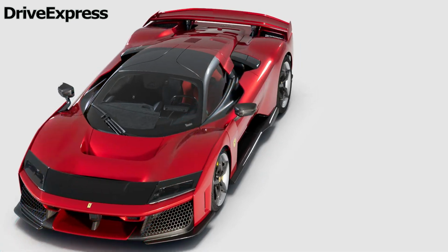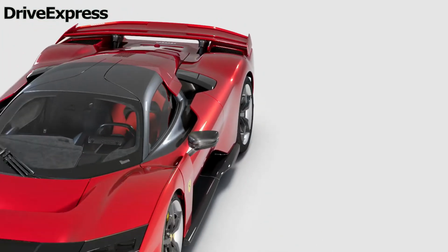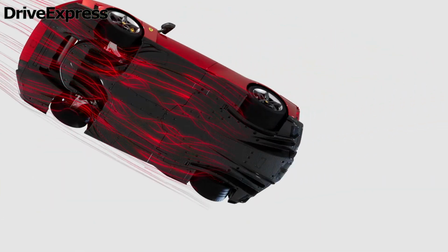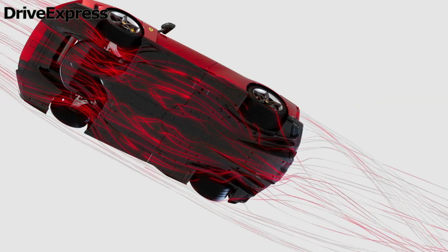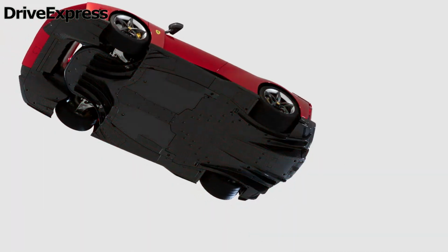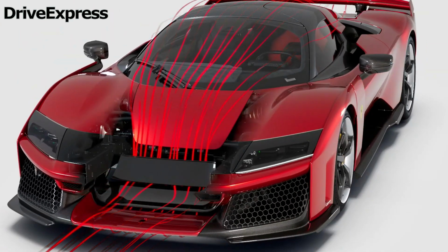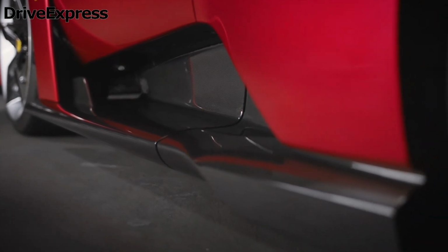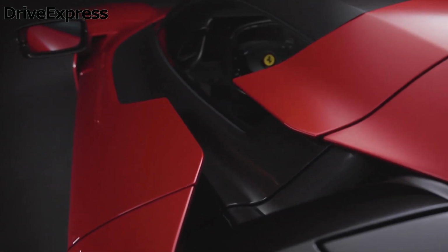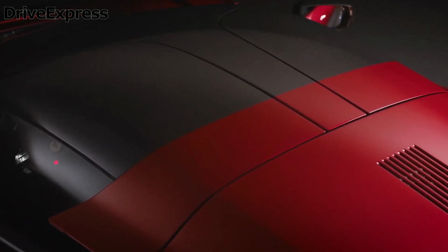That aversion to conventional approaches extends to the suspension, which is tasked with seemingly incompatible goals, offering a comfortable ride while coping with race car downforce at high speeds. How do you plan for the invisible elephant that takes a seat on the roof at 150 miles per hour? Ferrari promises it has solved this dilemma with Multimatic's 48-volt active suspension, which can relax on a low-speed drive or firm up to compensate for the ton-plus of downforce at high speed. The system also strives to keep the car's aerodynamic elements working to best effect by maintaining whichever attitude and ride height are maximally advantageous for a given situation.